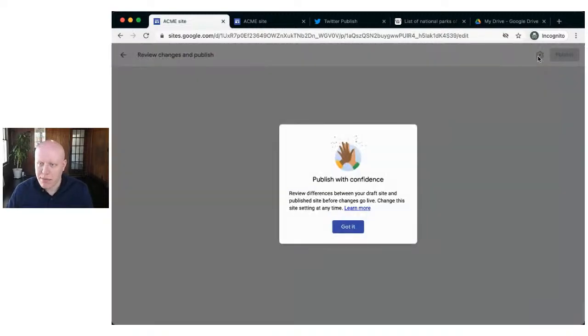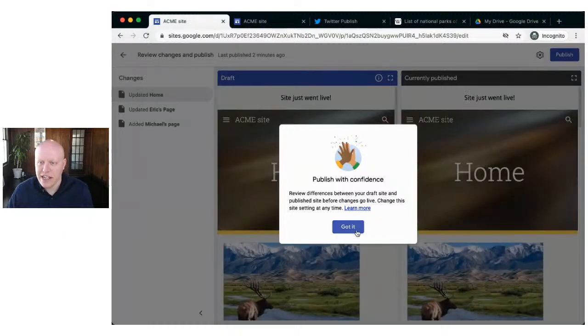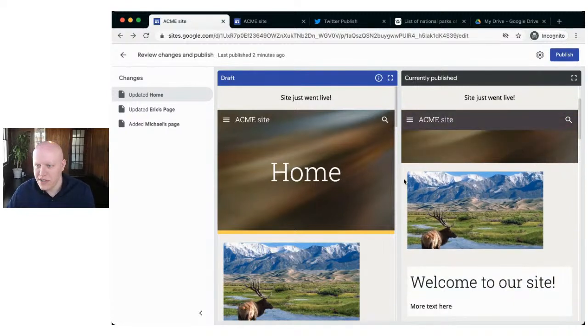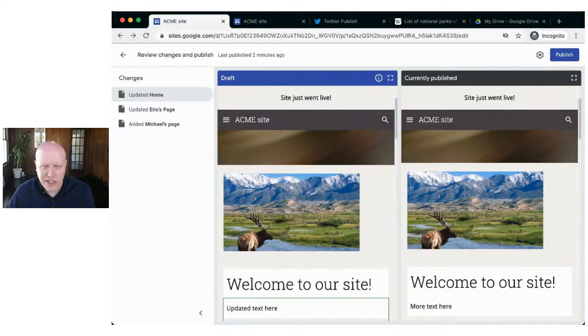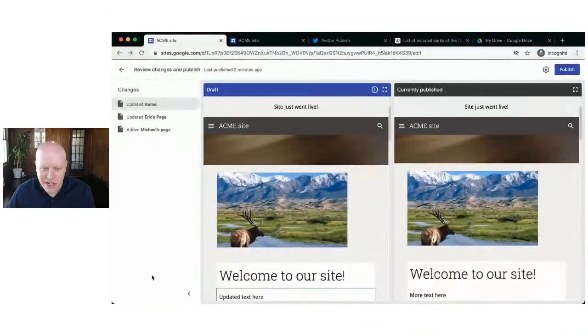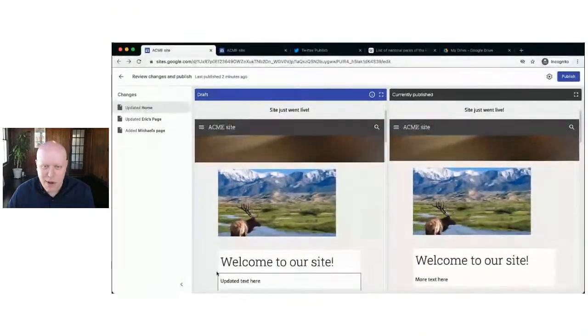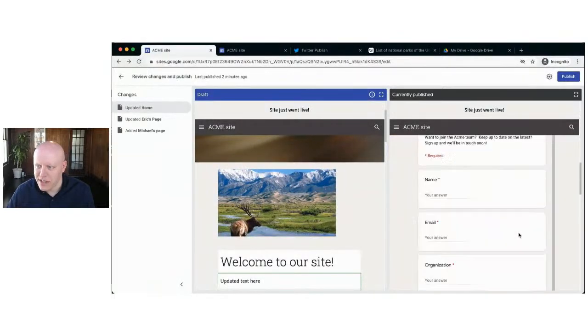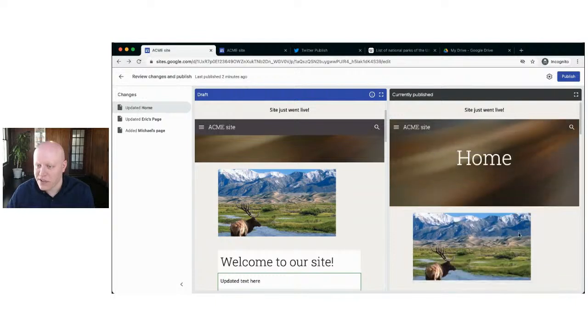Next time I click publish, you're going to see that we have this prompt here that tells you exactly what I'm about to tell you. On the left here is the current version of the site as I'm editing it, and what's on the right here is what's published to my viewers. The screen's a little tight because I'm trying to fit it within our webcast. But this is the same exact site that our viewers have been seeing.